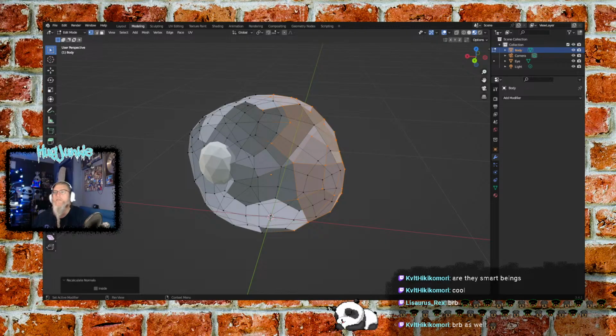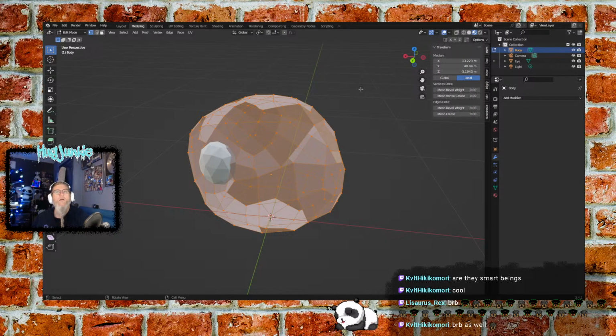Press N to open the properties on the right hand side. That's properties, normals. Scroll down to mesh display.